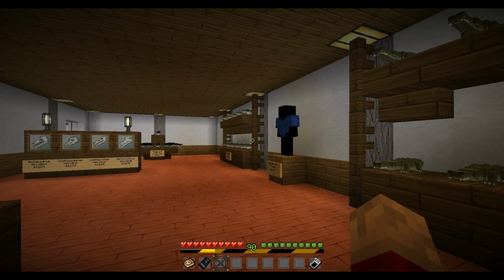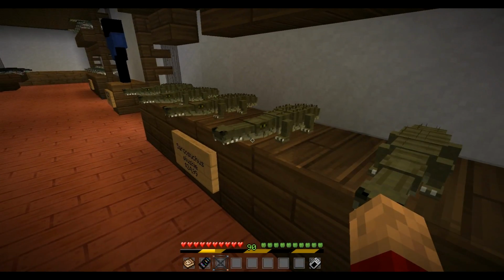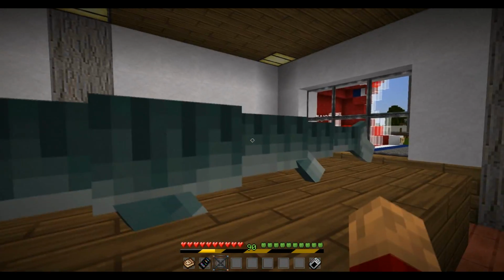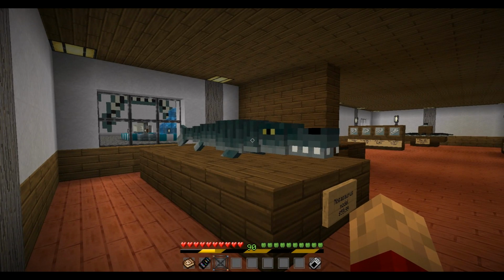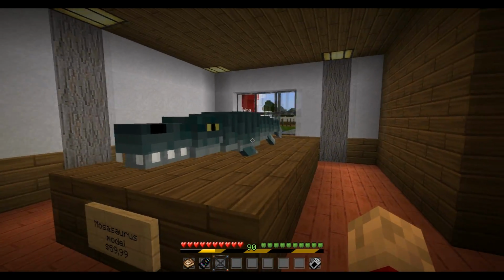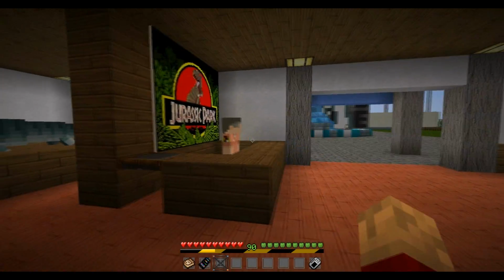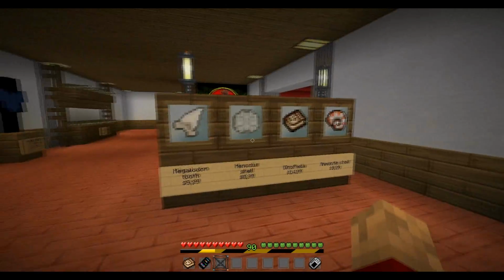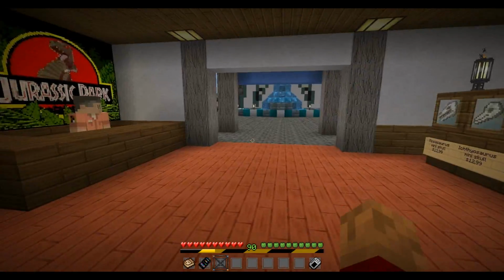Instead of with Ichthyosaurus plushies, these are Sarcosuchus plushies, which I think look pretty cool. And then over here we got a pretty big Mosasaurus model, similar to the T-Rex model that you can buy in the Pteranodon Nest gift shop at Carnum Avenue. So I think it looks pretty cool. Perhaps I'll put a poster on the other side that you can buy. But other than that, the gift shop here is finished.